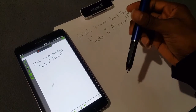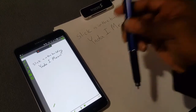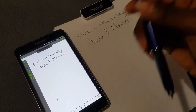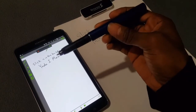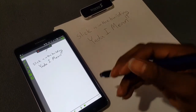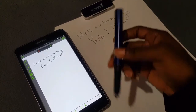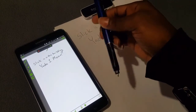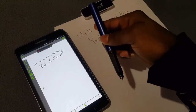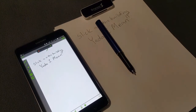And she tells me that she really enjoyed her gift and that she really likes it, and I can see why. This is dope. Like I said, if you do music and you like to write your lyrics on a piece of paper, but also want to transfer them to your tablet or your phone, this is perfect for you to have. That way you don't have to do a double transfer, where you write on paper and then copy what you wrote onto your phone or tablet. If you're in school and you take a lot of notes, this is what you want to have. Oh my God, that is dope.